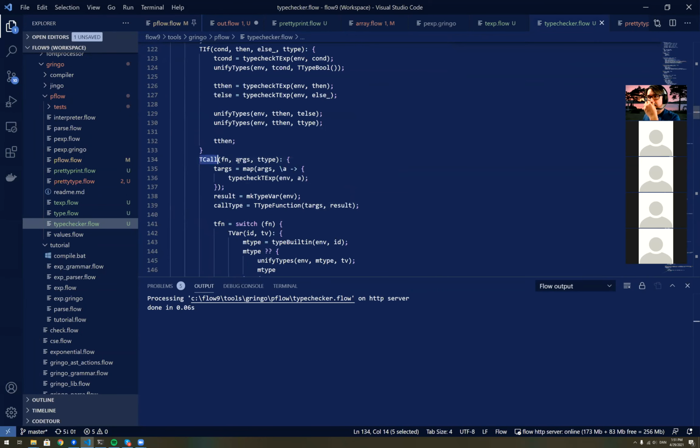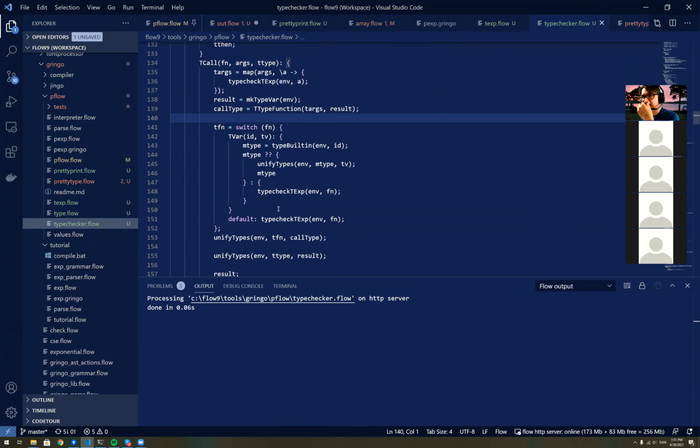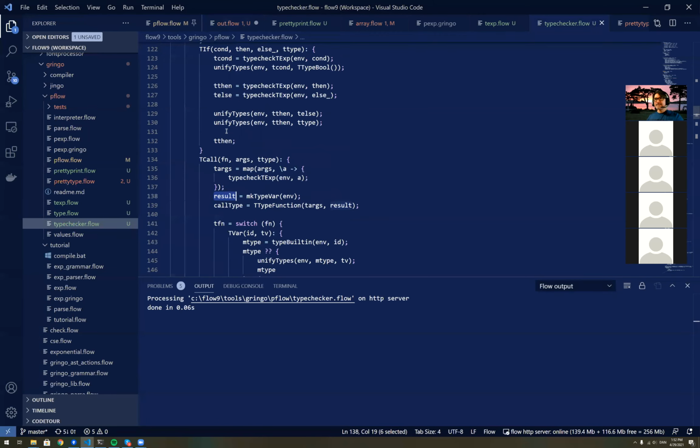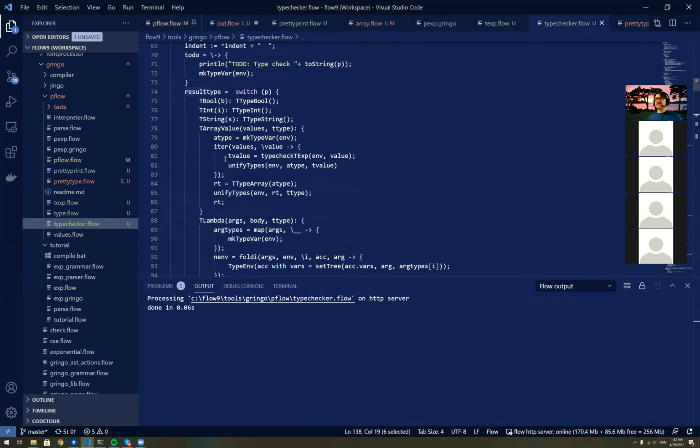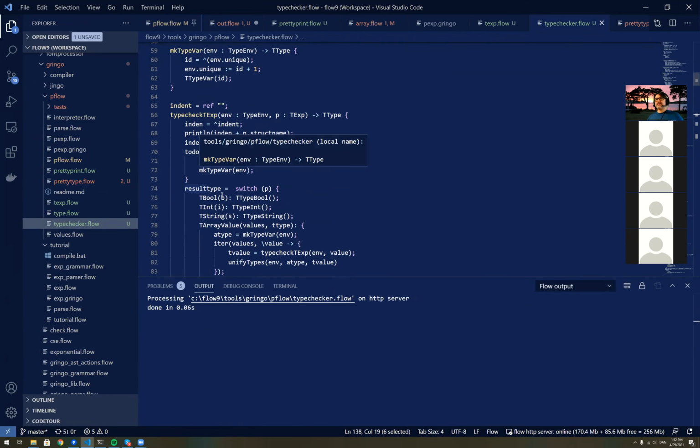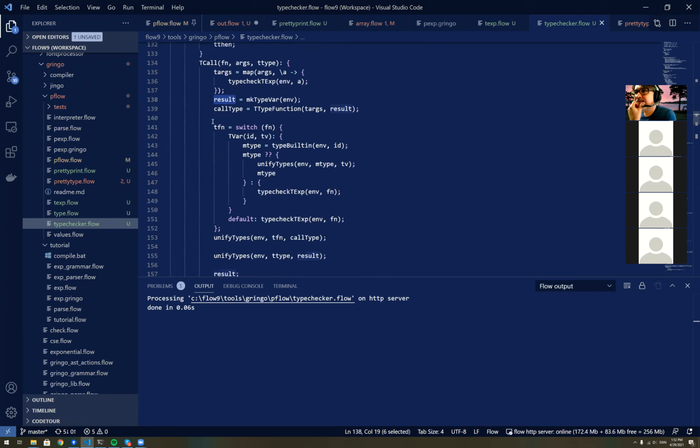Let's see. Call arguments should be matched against the arguments, right? So we have fn. We take each of the arguments here. And I think it's because... no, what is the reason?